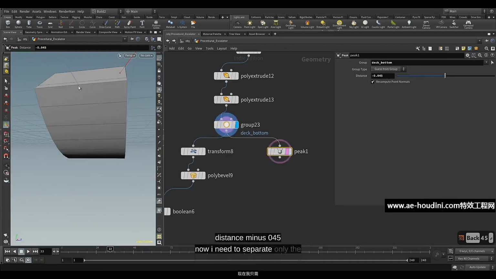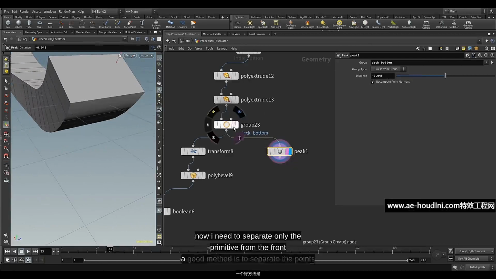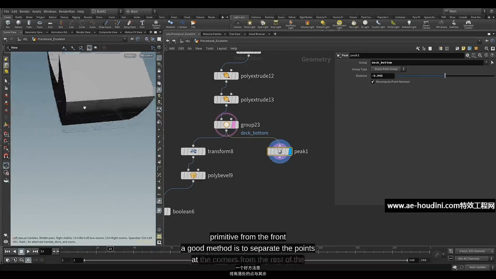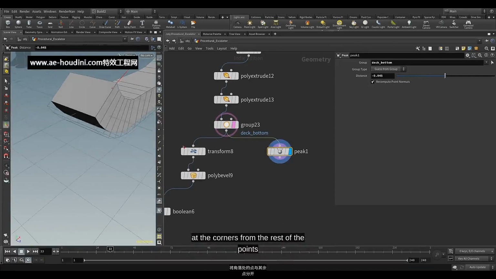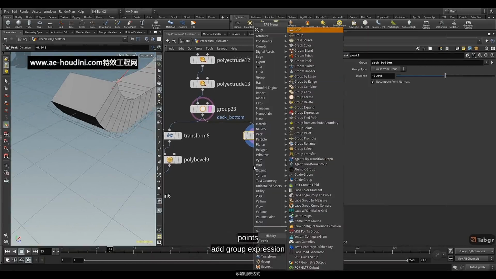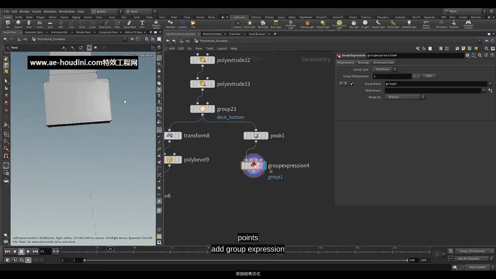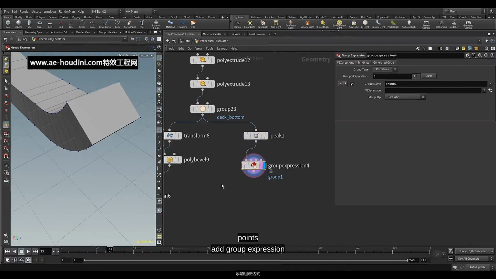Now I need to separate only the primitive from the front. A good method is to separate the points at the corners from the rest of the points. Add group expression. Group type, points.